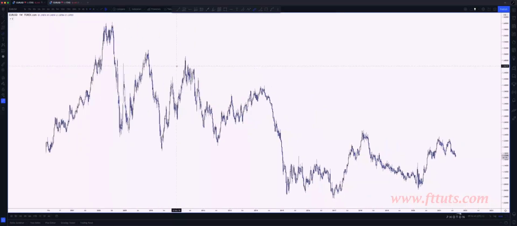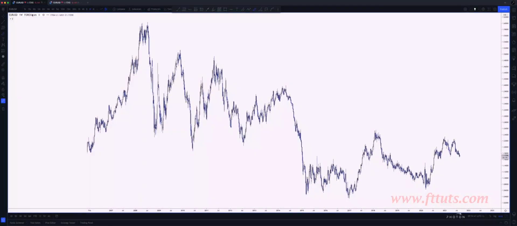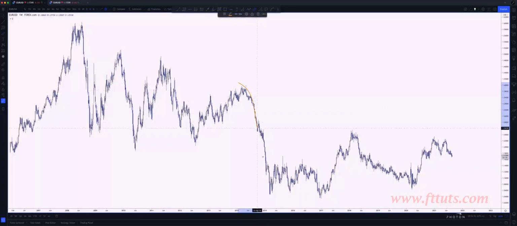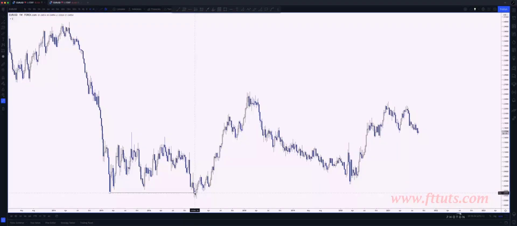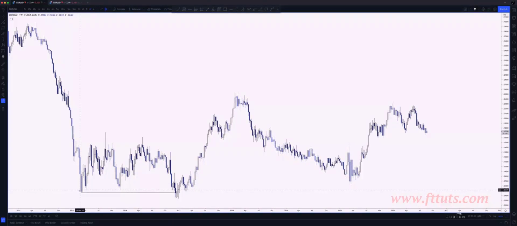So if we take a quick zoom out, the Forex.com data feed doesn't go back too far, about 2006, but we can clearly see that this was that big bearish move, where we had a swing high and a swing low down here. If I draw this line across, we can see that we got a closure below that low there. That formed a lower low, with type 1 mapping, where we get a candle closure below the low.